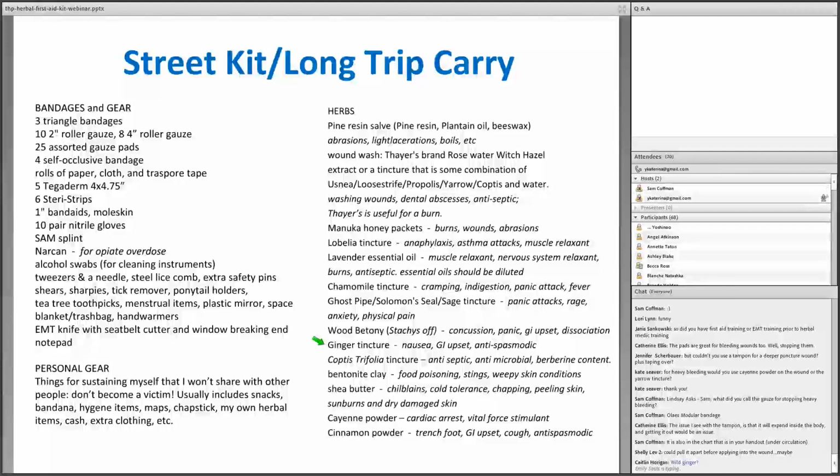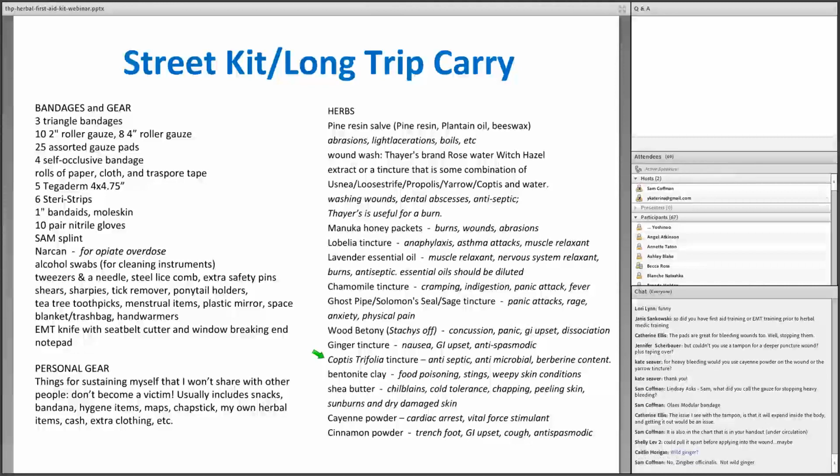Okay, we have here some Coptis trifolia, that's the gold thread. Basically, this would be whatever your local berberine plant is. For me, that's gold thread because it's very abundant on our land. But that is going to be different for different people based on where you live and what's abundant in your area.